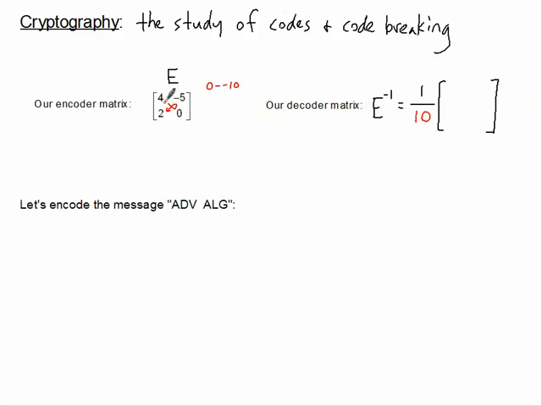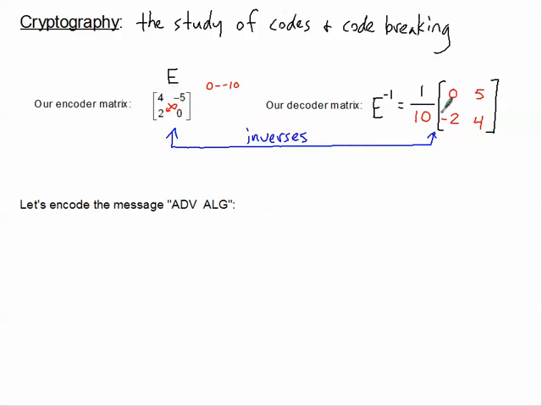And then to switch this matrix up, the 4 and the 0 will switch places, and the 2 and the -5 will stay where they are, but they will become the opposites, so a -2 and a +5. This is our decoder matrix, and again, the relationship between these two matrices is that they are inverses. These are the matrices that you definitely want to keep secret. If you're trying to encode and decode messages, you do not want to give either of these two matrices out because then somebody's going to be able to break your code.